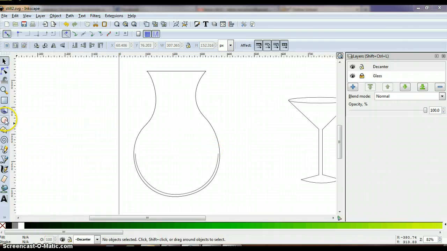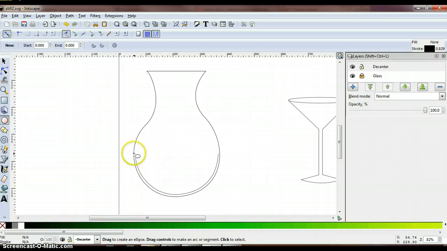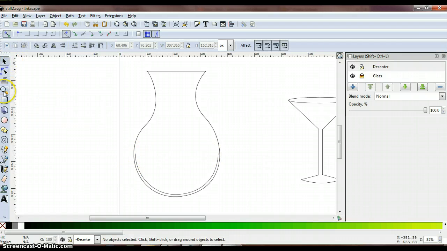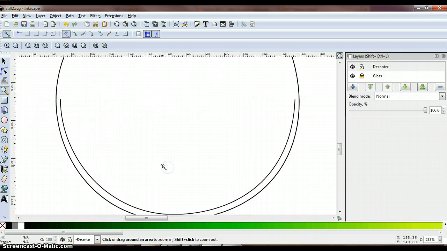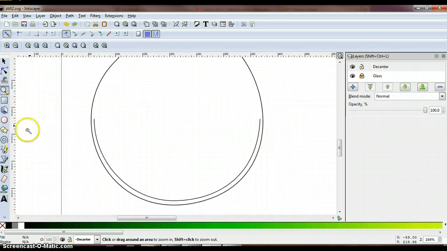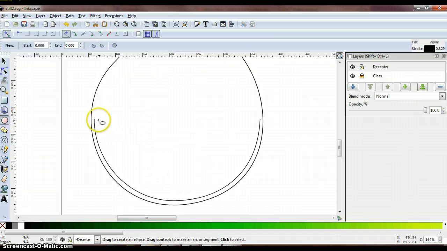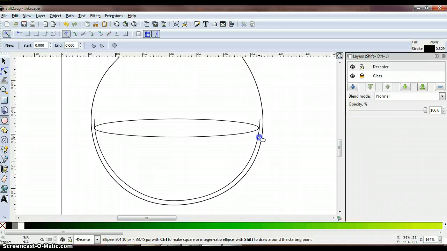So now we're going to take the ellipse tool again and add the top to our liquid. But first I want to zoom in just a little bit more because I really want to get these edges lined up just right. So I grab my ellipse tool and I start at one edge of my liquid and go all the way to the other.